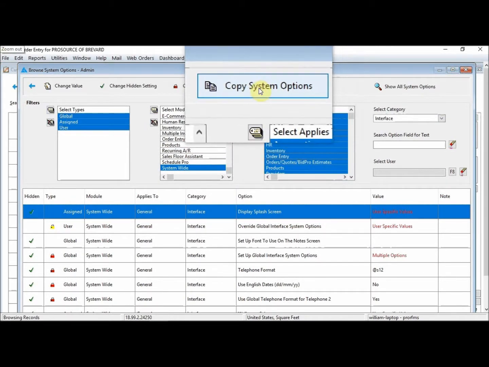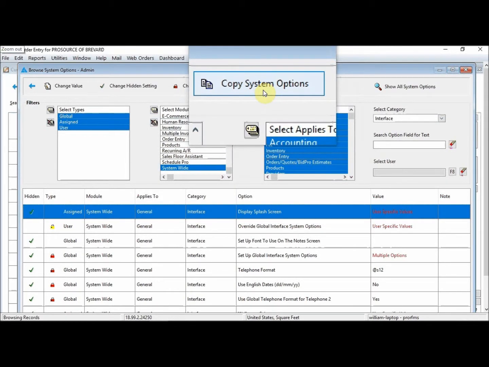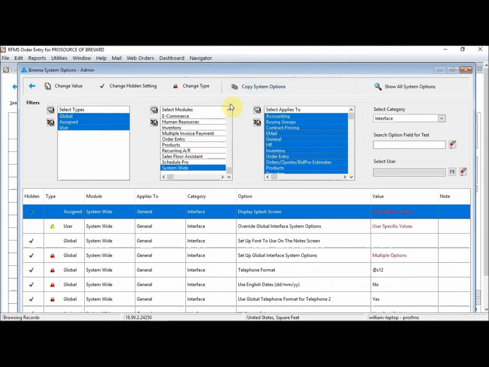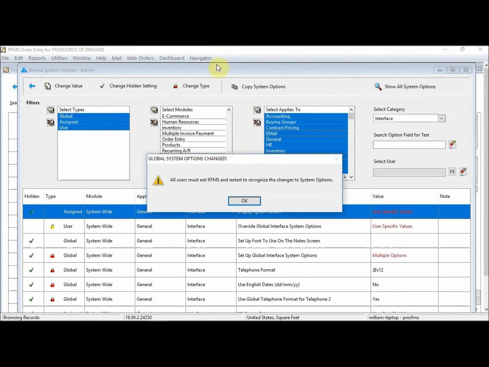And then finally we have this option to copy system options. Now we don't really need to take a look at that, however that is extremely powerful, extremely useful. That allows us to copy settings from one user to another, so that when, let's say, somebody new comes in, and Jane comes in, we don't want to have to set up her settings individually going item by item. We can take Dan's settings and say, well, Dan's settings work pretty good, we're just going to copy them over to Jane, and then we can tweak them as needed.